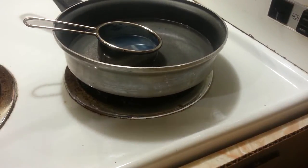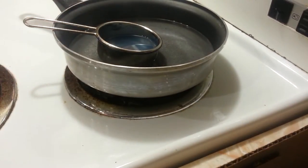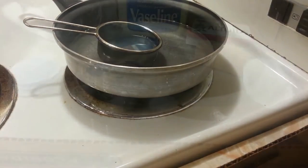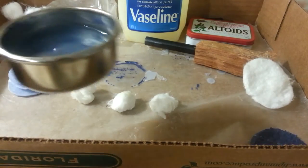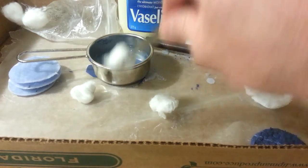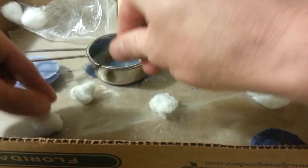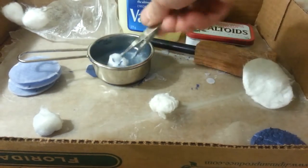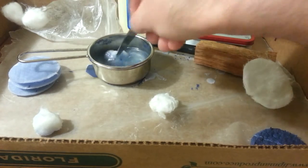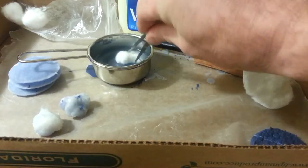This is the safest way of doing it, so there's nothing going to catch on fire because that wax is very flammable. So then, once that's melted, I do my dipping. When it comes time to dip, I'll just basically take my warm, hot wax there, take my cotton ball, give it a quick dip, and out. On to the next one. I don't leave it in too long for the first dip, because it'll just completely soak it rock hard.